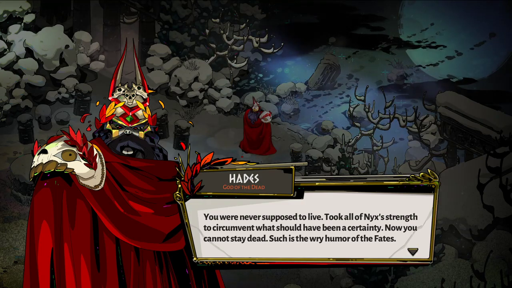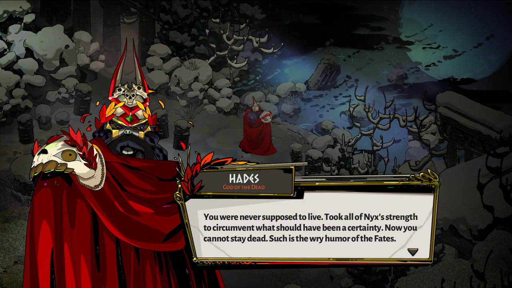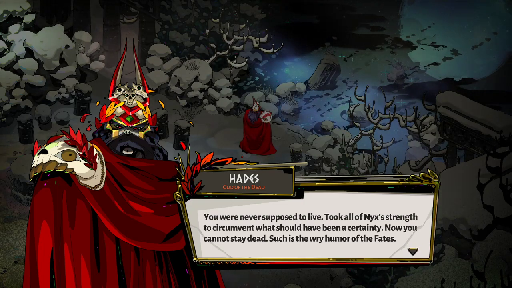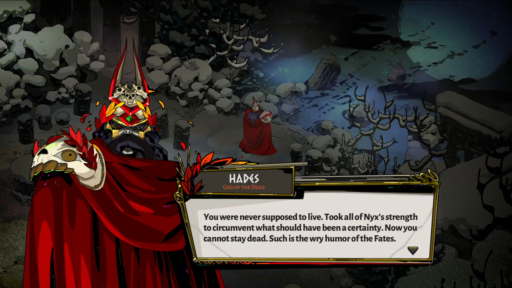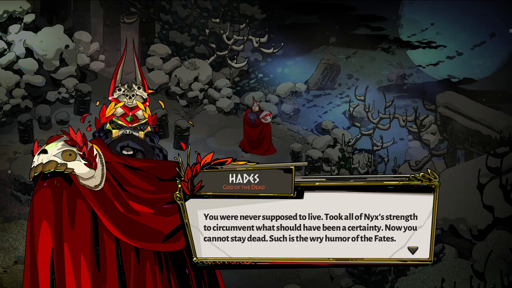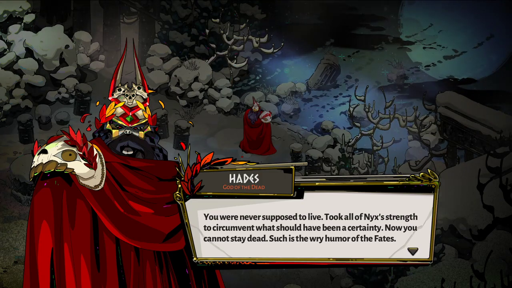Whoa, okay, so we learned from our mother that apparently we were, like, stillborn? And so we were basically dead immediately upon birth. And that is odd, given how we are a god, but somehow that happened. And yet, Nyx, according to Hades here, did something to bring us back to life?